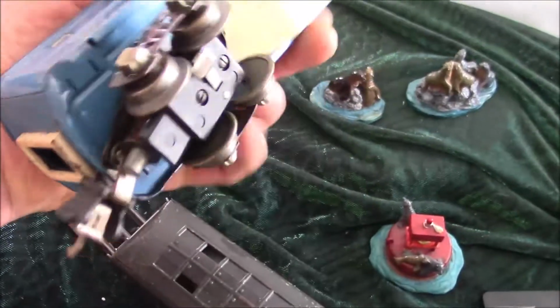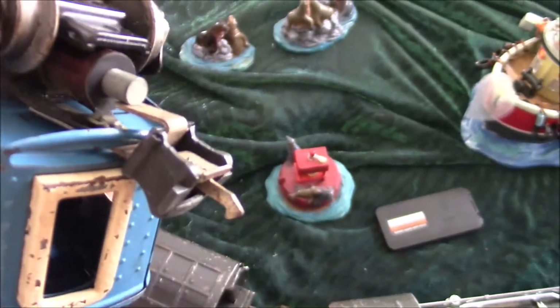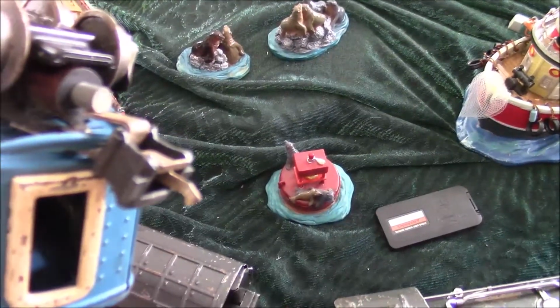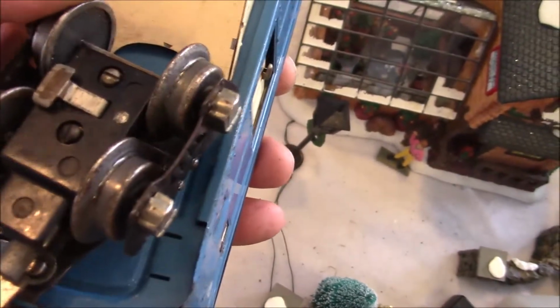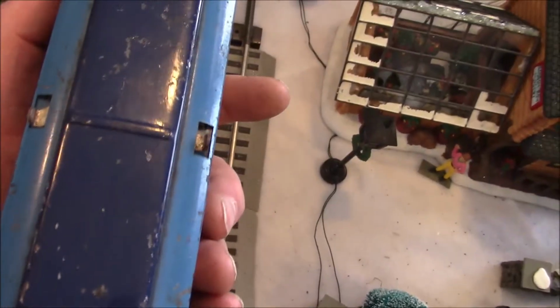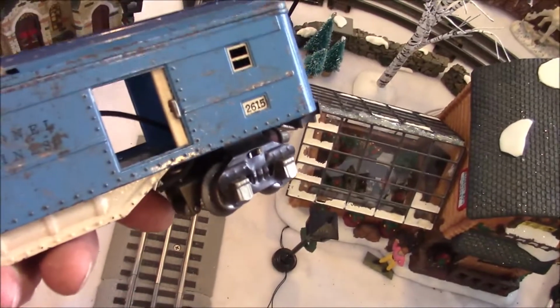These old 10-plate blue cars were pretty much high end of their day. Check those out. Check out those electromagnet controlled couplers. There's the pickup. Sliding doors. Got lights inside. The roof comes off. You squeeze those tabs and the roof comes right off. These were really cool in their day.